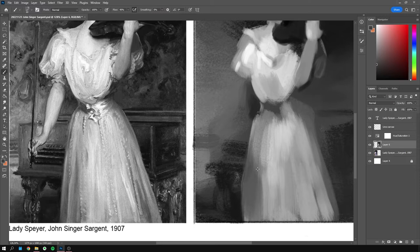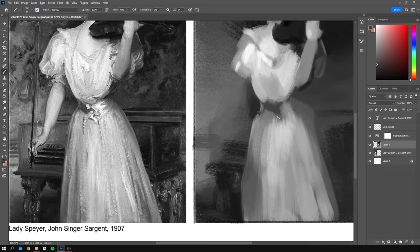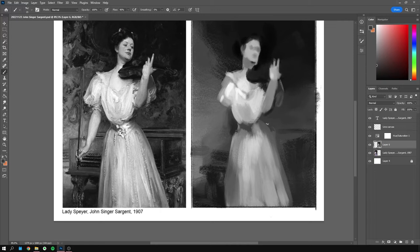Change it up to this one. No, it doesn't work. That one maybe. Probably a little bit too hard. But it would force me to really pick the right value. So that's actually a good thing. Darker. And also notice that this is not the same value as this.